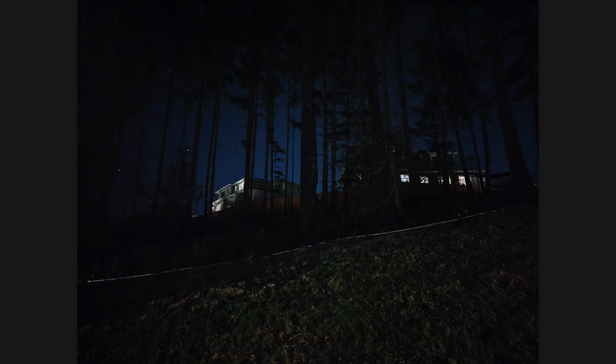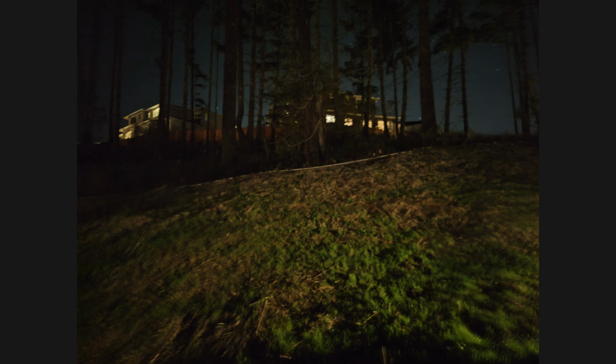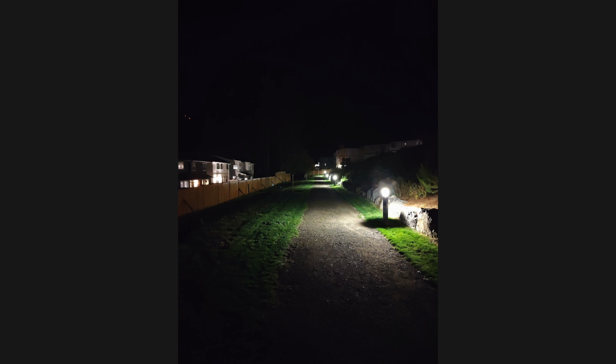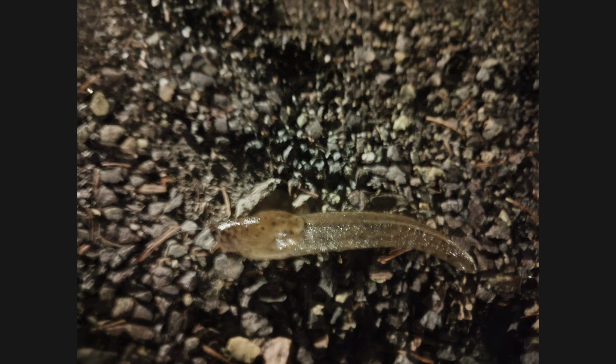Anyways, night mode sucks. It just sucks. Same as last year. I don't know how it's so bad considering the sensor, but like, if there isn't more than enough ambient light, like to the point where you don't even need night mode anymore, it's just mushy looking, man, which makes it a redundant feature.